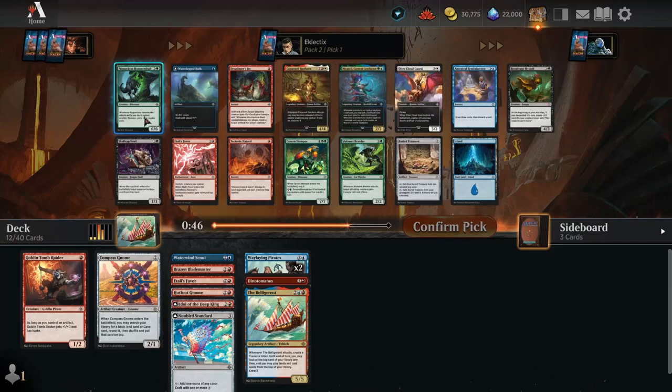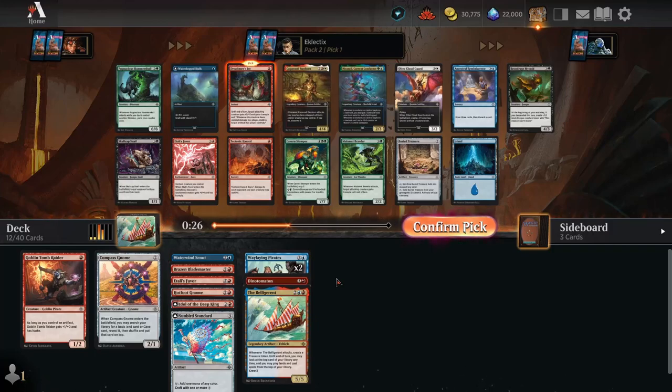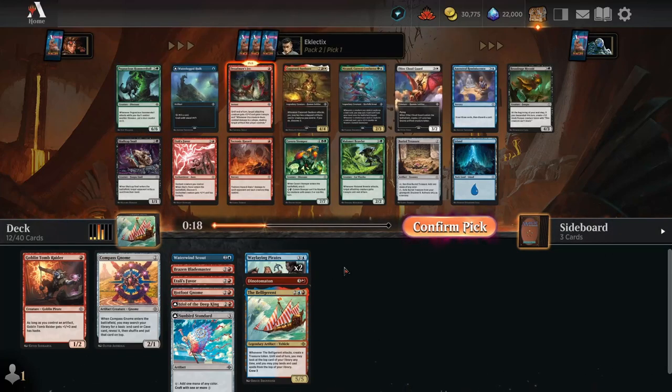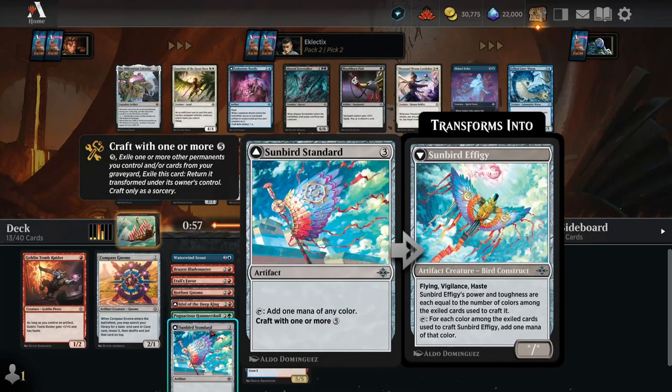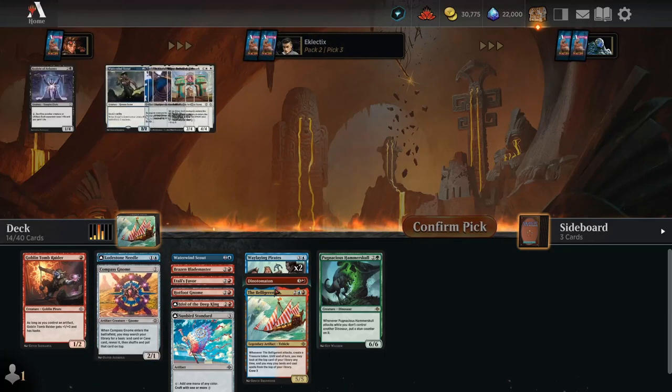Because there is no awesome... Well, no, not really. There's a pretty good Dreadmaw's Ire here. I mean, this is just, wow. We're passing Pugnacious. I can't believe that. Can we splash it? I think we can splash it, right? Yeah, I think we can splash Pugnacious. Pugnacious is too good. Lodestone Needle, yeah. If we had Dreadmaw's Ire, though, that would have been so good. But yeah, Lodestone Needle here is excellent.